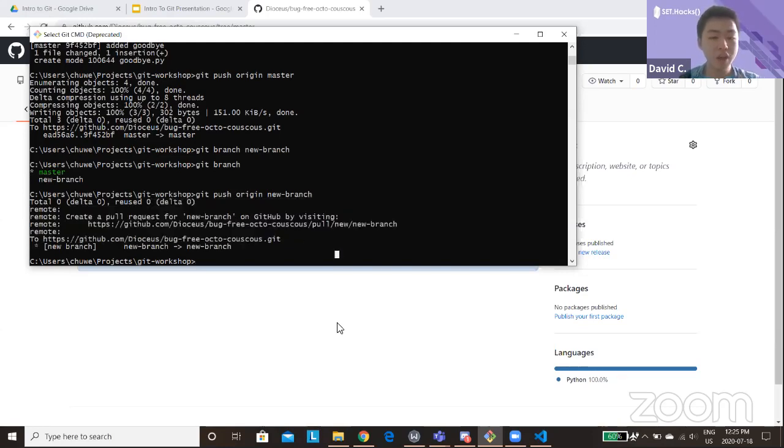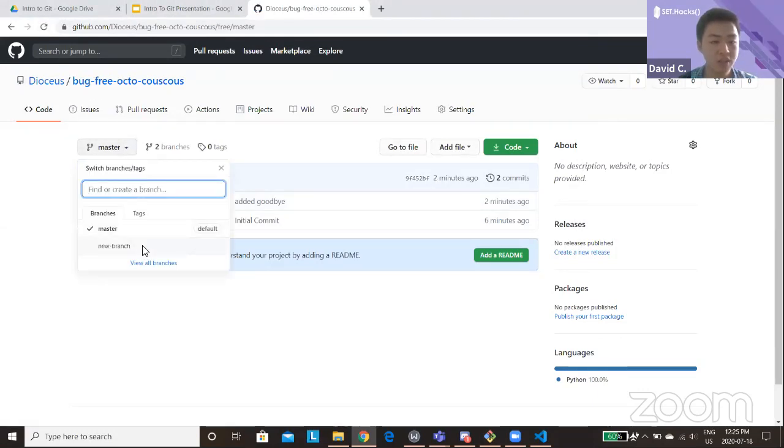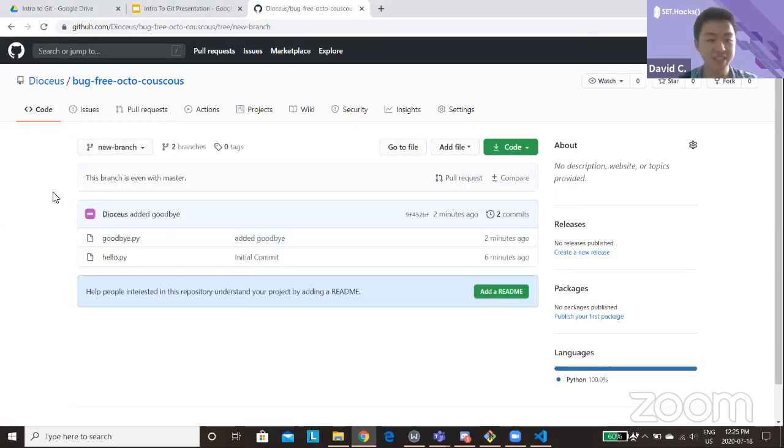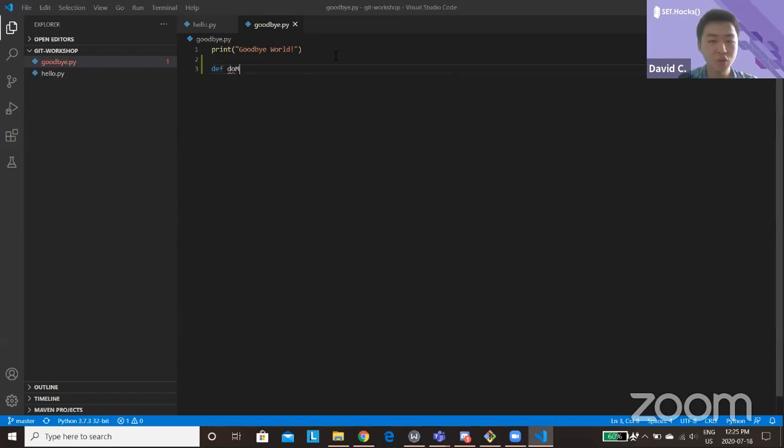But okay, so now that I've pushed this branch, Git knows that another branch exists. So let's say I want to make changes to this branch. I'm going to define a function, do math. I'm going to quickly define a couple of variables and just do very simple math with these variables.